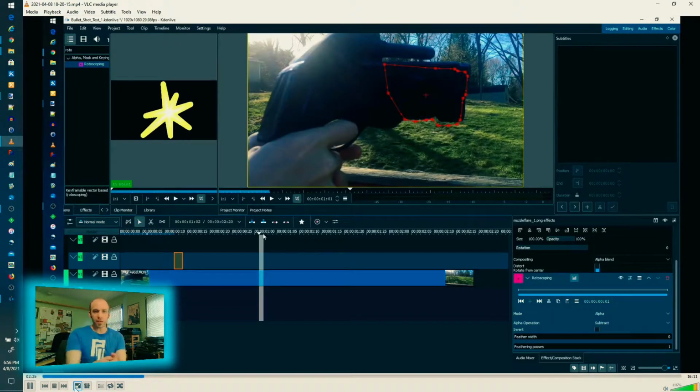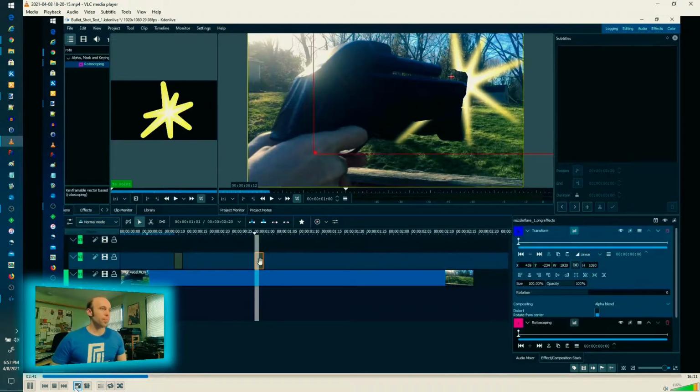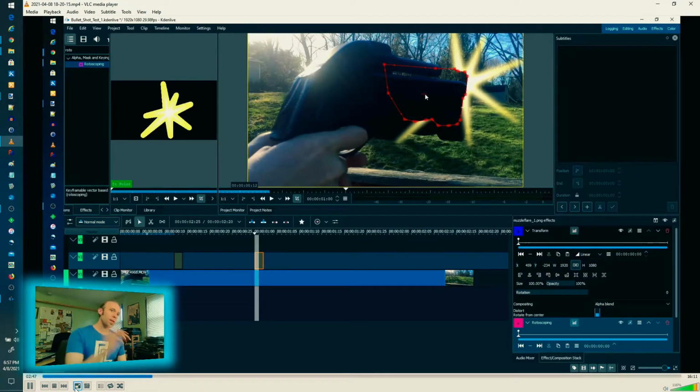I'm going to do it again because I fired 3 times. Boom, boom, boom. All right, so I'm going to copy, and then we're going to paste that up and bring that in. Now, it's not quite exactly where it was, so I need to do just a little bit of tidying up where I select the clip and then select the rotoscoping effect in the effects panel down there. I can drag the whole masked shape.